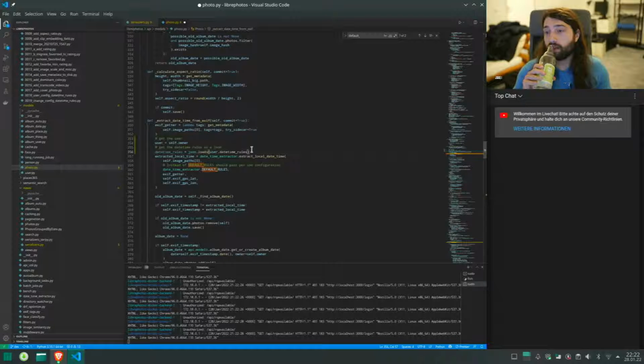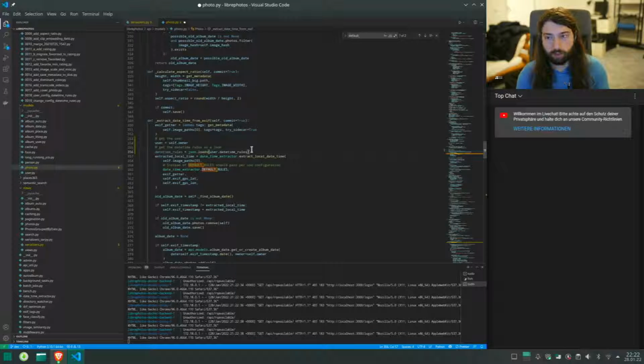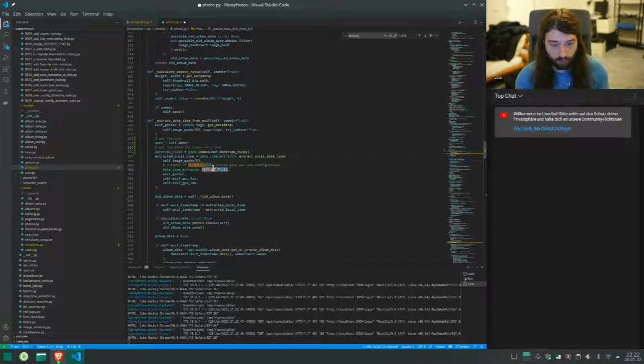So now we have it as a JSON. But we have to now use a function from datetime extractor to make the configs into rules. So how was this called?